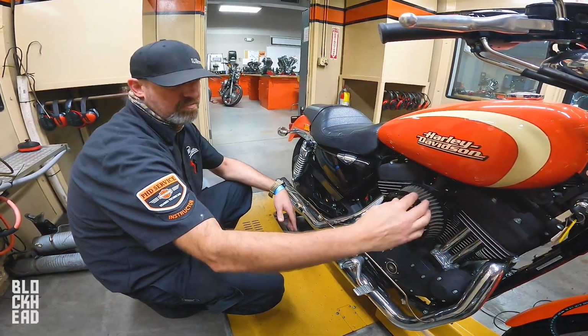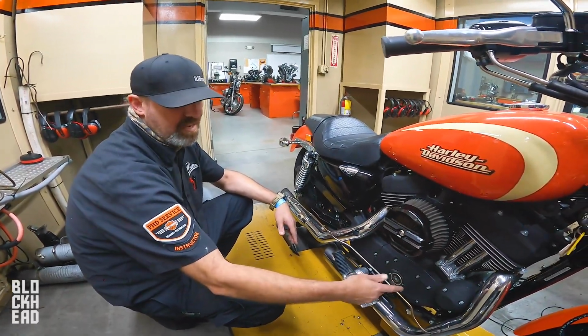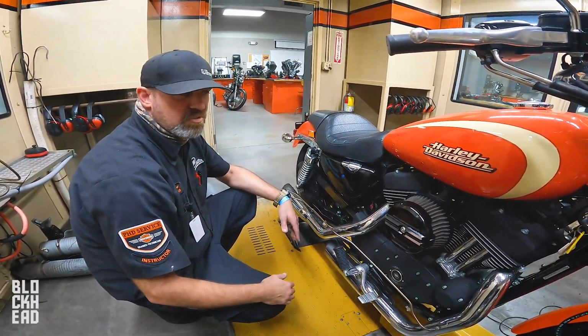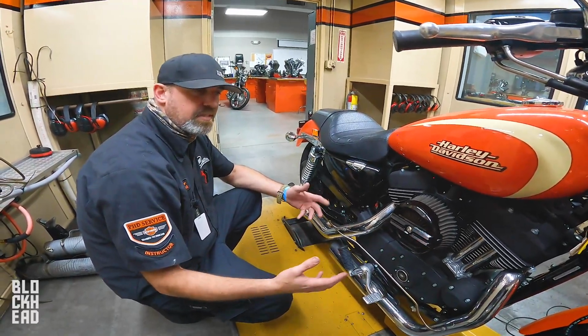And the same thing with the front. The front's in its own world. It gets more air, it runs a different temperature, it's got its own cams, it has its own compression ratio. Although they're supposed to be the same, tolerances and variances in construction change the total outcome ever so slightly, and believe it or not, it makes a difference.